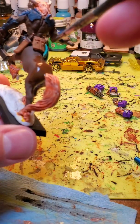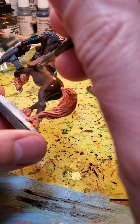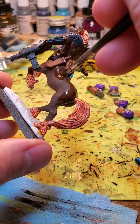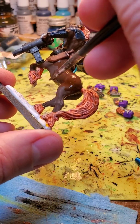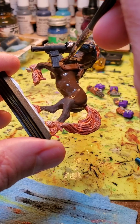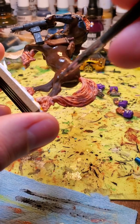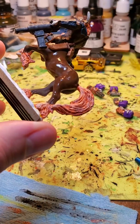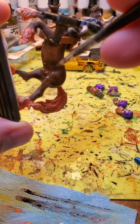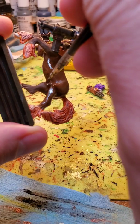I really like this flesh shade. Reekland flesh shade. It's also interesting, I could see some parts I kind of missed that were up underneath that knife. But this flesh shade just covers them right up. So there's a spot of bronze that I accidentally put down. I'm going to have to touch that up. Get to that in a little bit.